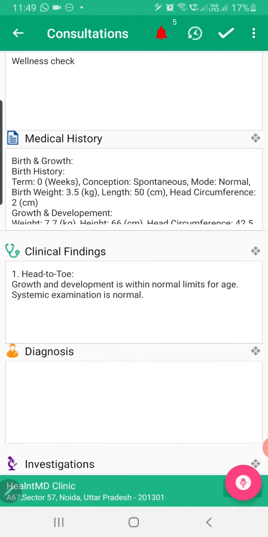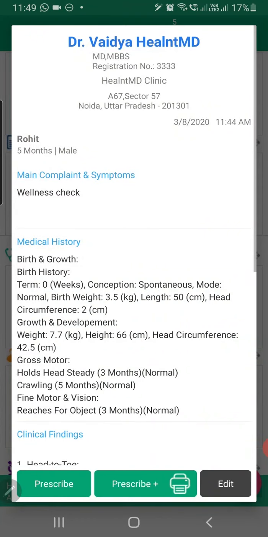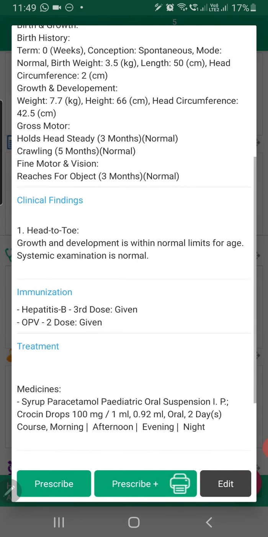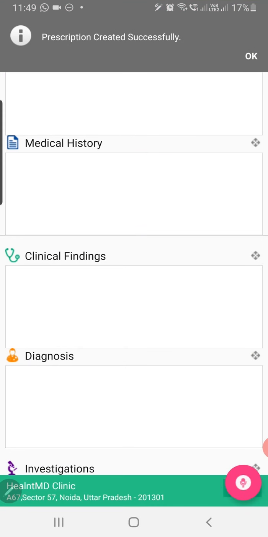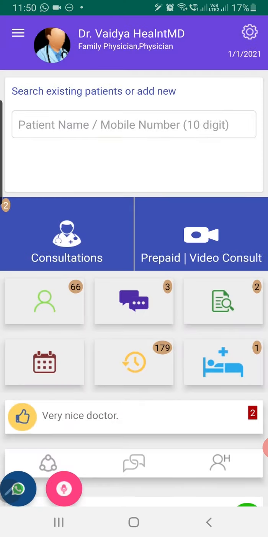With this, I am almost done and I can tap on this tick mark to confirm that I am completed with this prescription. And once I do that, I see what goes into the prescription. I tap on this button prescribe and this e-prescription goes to the patient's records and it also gets added to my record. Come back to explore these areas more with your other patients.